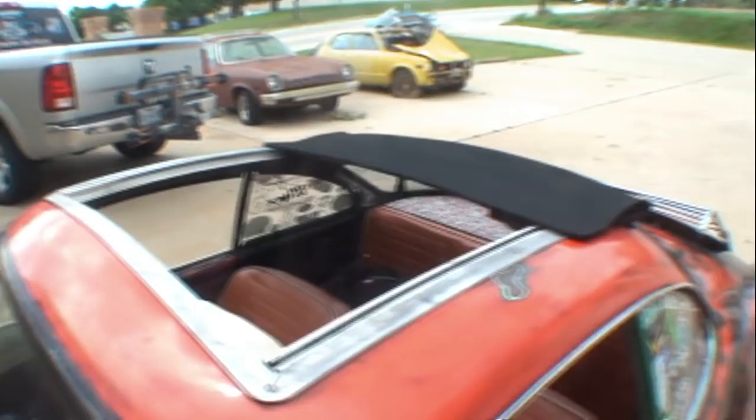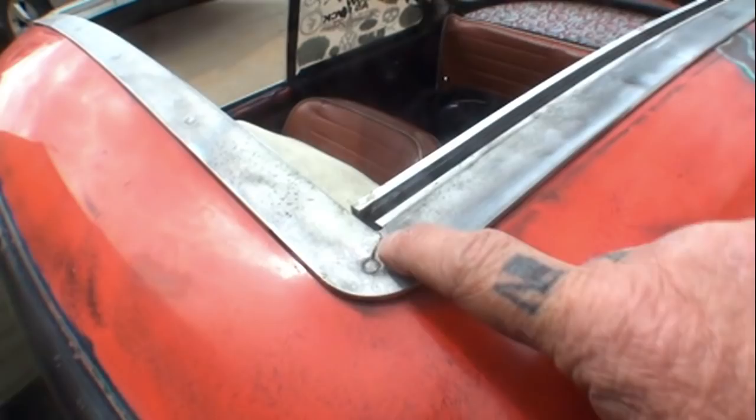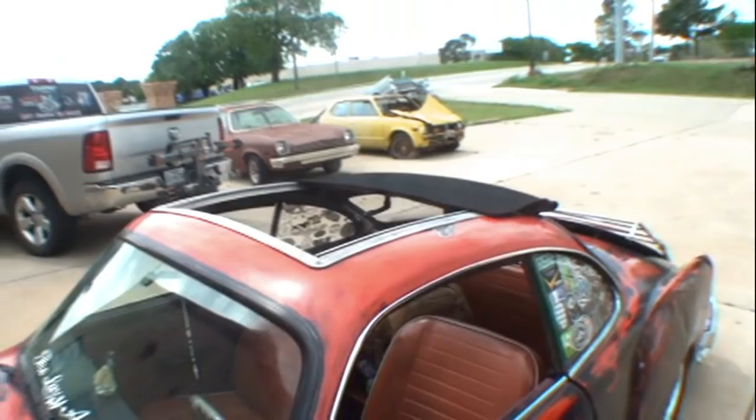I'd see Ghias with a little pop-up window, and I was like, man, it would be cool to have a rag top Ghia. Damn, that's badass. Did you buy this used or new? No, it's 3 years old now. So you did buy that new? Yeah. Okay, so it's made for the Karmann Ghia. Yeah, it's a universal one. It'll just fit on anything? Yeah, they make ones in different sizes. I'm gonna get time for a new one here soon enough.